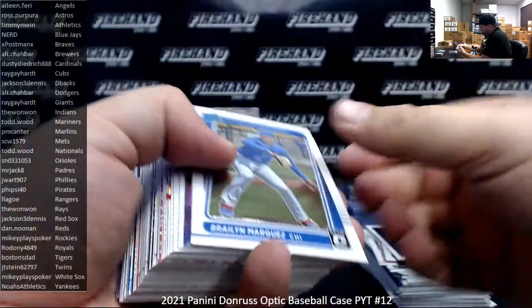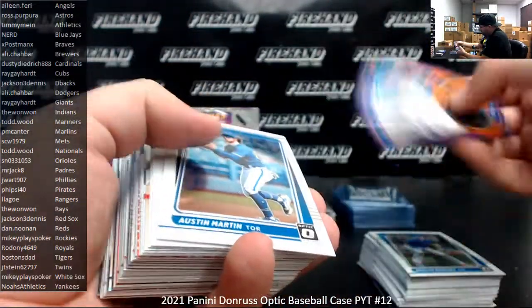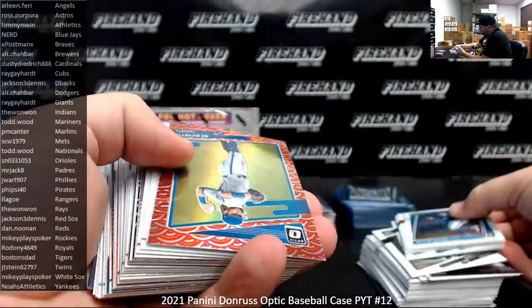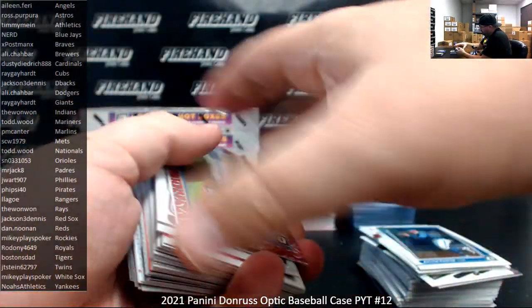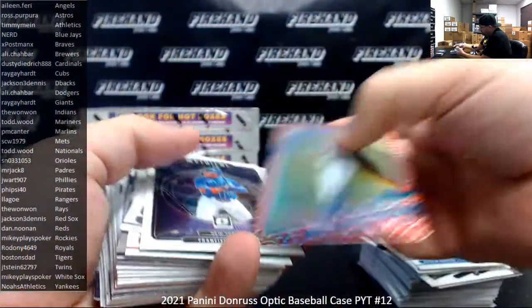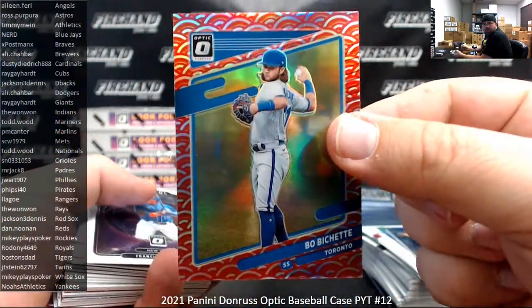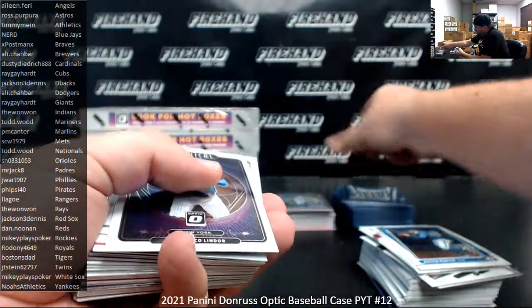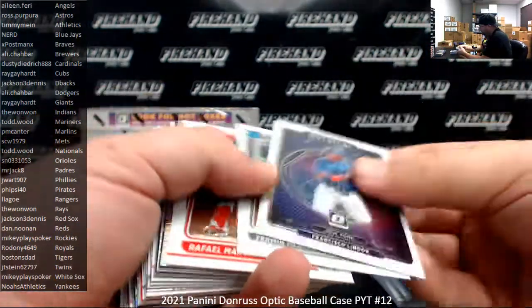All right. Christian Yelich to 125. Hey, there's a photon prism for the Blue Jays. Bobo. Toronto Blue Jays going to Nerd. I would call it a chase prism, but I won't go so far as to call it that. It only comes in one a case. Sometimes I've seen cases with several.